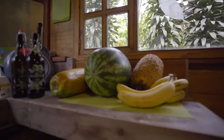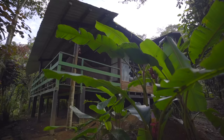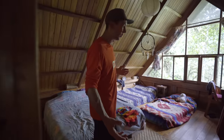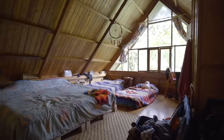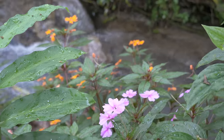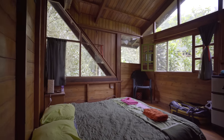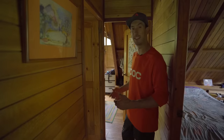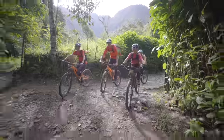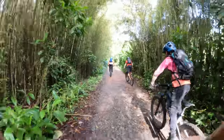Nice little kitchen area with the basics. We got tons of fruit on the way into town. Upstairs there's space for everybody — it feels like a really cool little cabin in the jungle. Got beds for everybody. In the mornings, the birds wake us up, windows open all night, and you can hear the creek running next door. There are a couple other rooms as well if you have friends coming or a bigger family. It's a beautiful day out — we're gonna explore the jungle on our bikes and check out the butterflies, waterfalls, and all kinds of cool things, which is the best way to get around here.